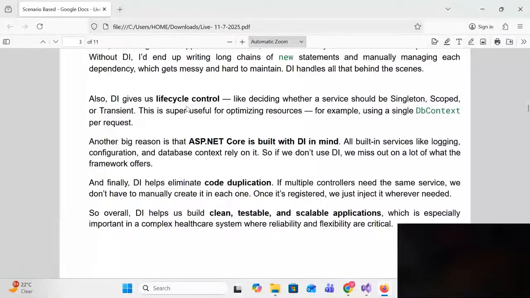Dependency injection also gives us lifecycle control, like deciding whether a service should be singleton, scoped, or transient.